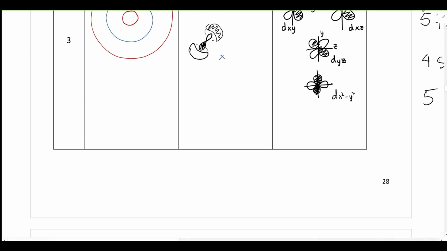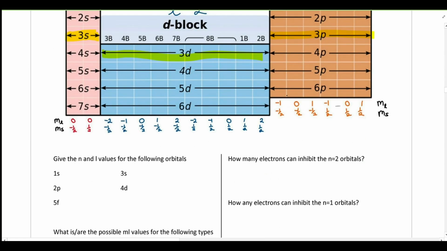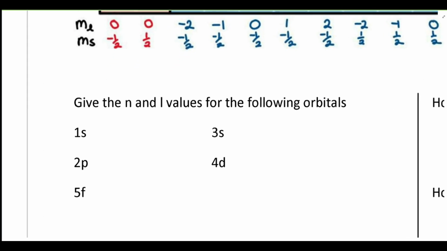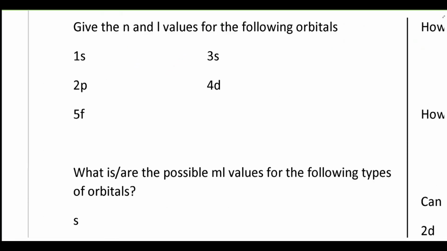The drawings are all right, so I'm going to skip that one, and instead we're going to fill in some of these things as well. Now, the vernacular that we're going to use is mostly, we're not going to use that bracket thing with the 2, 1, 0, negative 1 over 2. That's not the most common way people talk about these orbitals, and instead they're just going to talk to you in terms of the common name, which is the s, p, f, and d orbitals, and so on. So for example, when you have a 1s orbital, this indicates that n equals 1, and then L equals 0 for s orbitals.